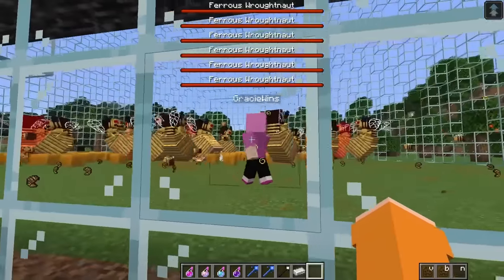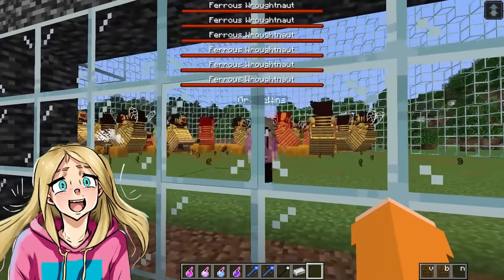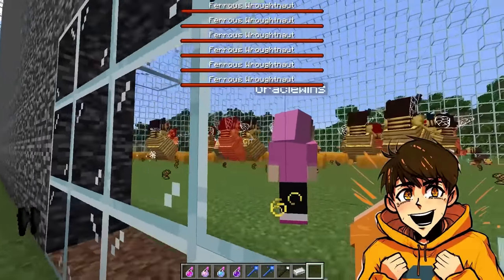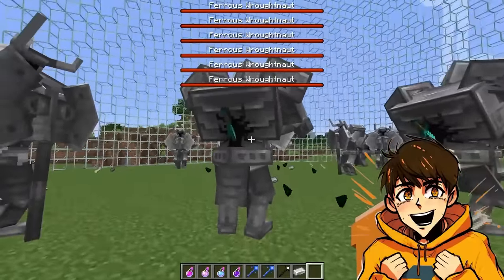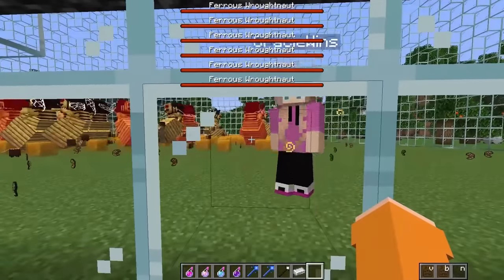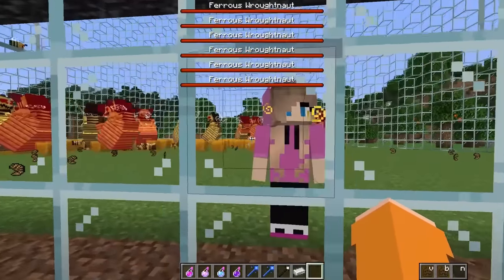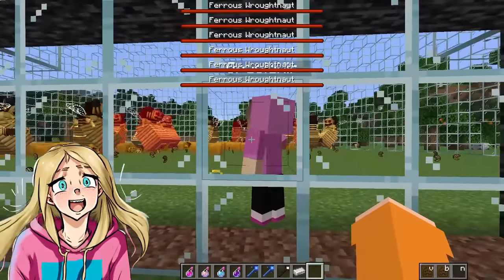Gracie, what did you spawn in this round? I spawned in some massive bees. Whoa, I wonder how big they truly are. I spawned in some, I guess iron golems, you could call them. Iron golems? Oh, I wish I could see what you're doing right now. All right, are you ready to mob battle? Yep, I'm ready. Let's go.